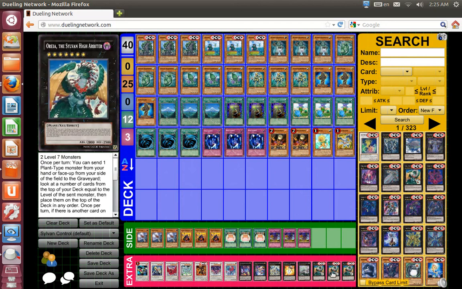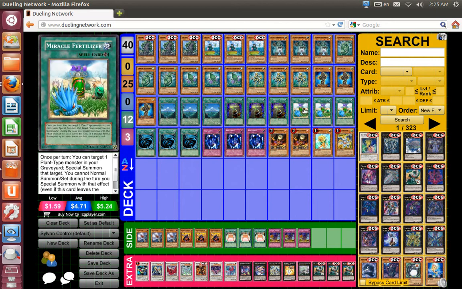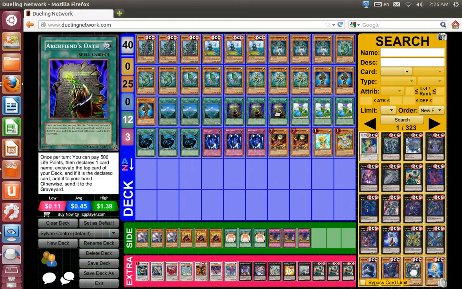And I have Arbiter. Arbiter's last part of his effect, once you use his excavating effect to excavate the top cards of your deck, for every plant that was excavated, you can bounce that many cards. So you can just bounce Archfiend's Oath back to your hand. You could bounce Miracle Fertilizer back to your hand, so that way you can just reuse them, because they have once per turn effects, but they don't have you can only use their effect once per turn. So you can bounce them back to your hand, replay them.